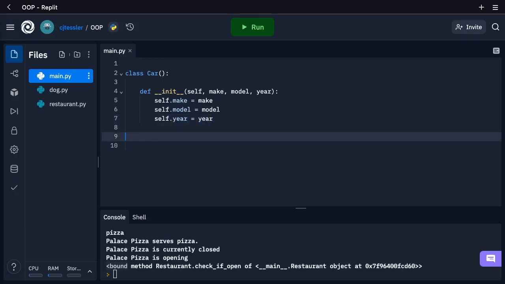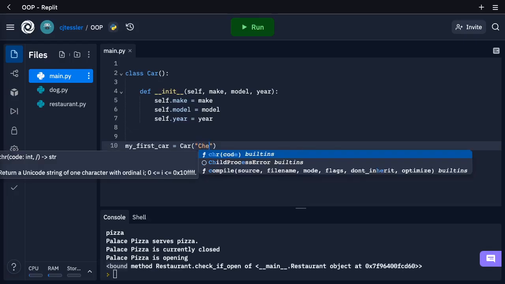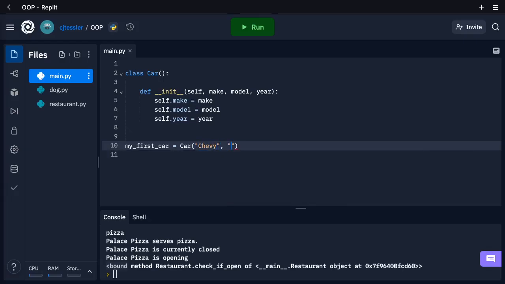And just to make sure this is playing out correctly, I'm going to declare a variable called my_first_car. It was a Chevy Lumina, 1994. Yes, my first car was a 1994 gold Chevy Lumina. My sister made fun of me because she said nothing says old like gold. Anyway. So if we go ahead and run this, of course, nothing's going to happen because I've just initialized it.